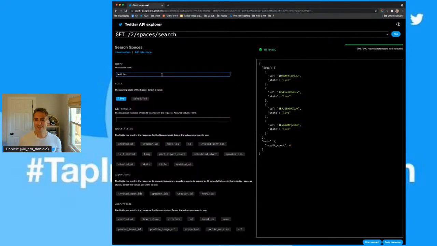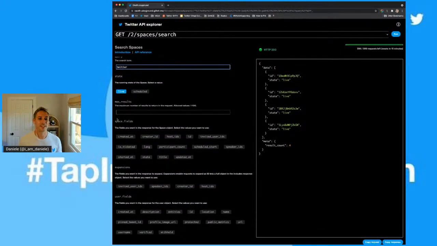Amazing. Is there anything else I can get from here? Yes. If we look at spaces fields, there's a selection of fields, and those are all the fields we can get. We get the date of creation, the ID of the creator, the ID of the host, the ID of the space itself, which is exactly what we're seeing here. How many users have been invited to speak? If the space is ticketed, the language inferred of the space, the live count of participants, the scheduled start.